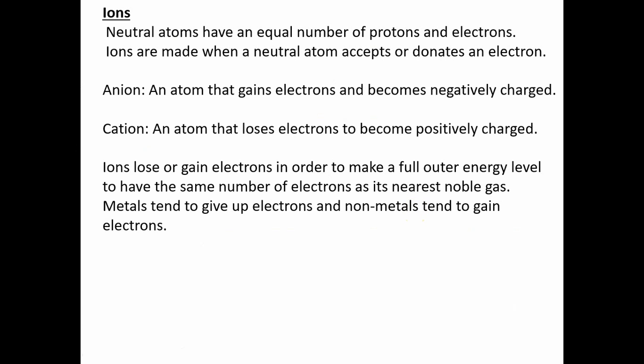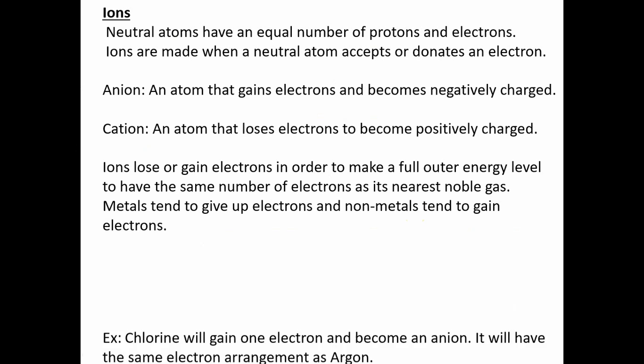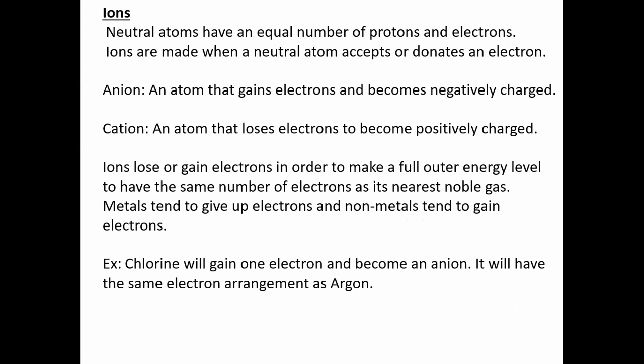And so in gaining or losing electrons, they become charged particles, and we call those charged particles ions. Positive ions, cations; negative ions, anions. So for example, chlorine. Chlorine has 7 valence electrons, and to become more stable, it wants to mimic the nearest noble gas, which is argon. Argon has 8 valence electrons. So to do that, the chlorine has to grab onto 1 extra electron, and in so doing, it becomes the chloride ion, which has a 1- charge.